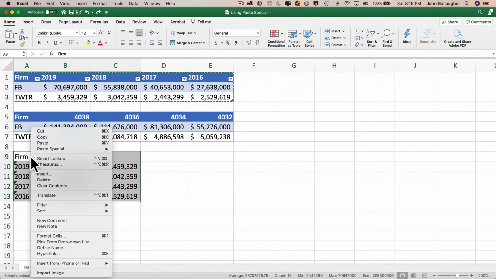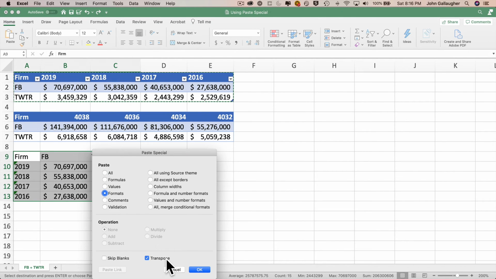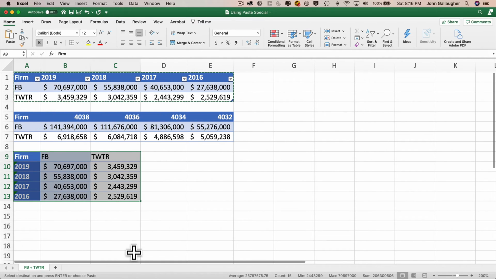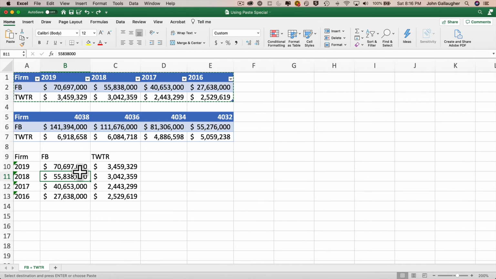Now we could do a paste special, pasting just the formats and selecting transpose. Now this works. It looks kind of wonky though. It certainly flipped a copy of the formats that we have above. The formats for the columns become rows, the rows become columns, but it looks kind of ugly. So let's undo that. Probably the most elegant solution for reformatting our transpose data is to create a table and use table formatting. So let's create a table from the data that we just transposed.